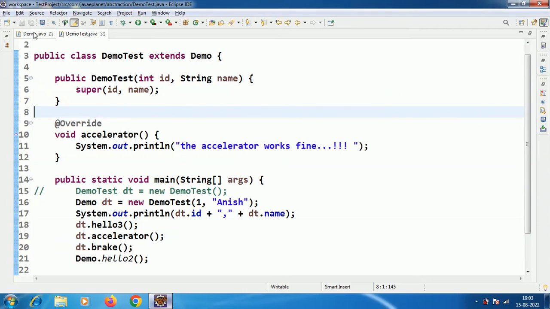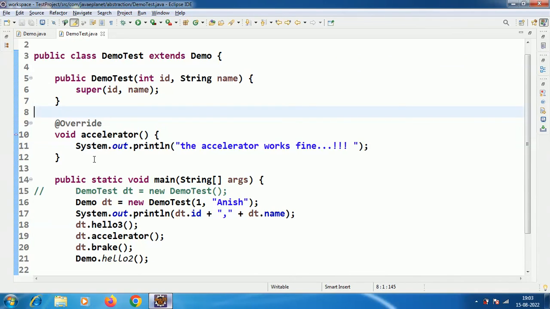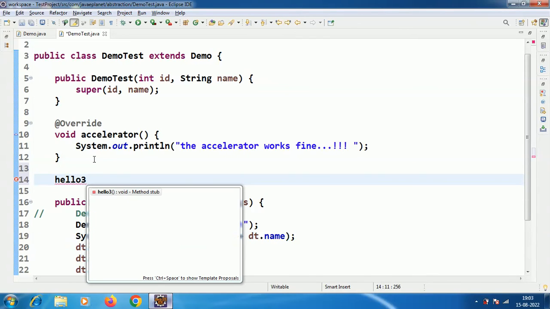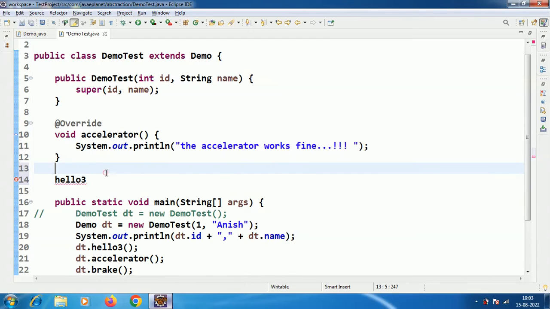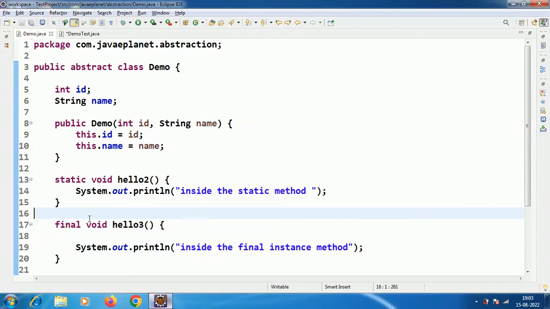For example, here if I remove the final, here final void hello3 is there. I want to override it in the child class, hello3. If I press Ctrl Space, it is not coming. We cannot override the final methods.